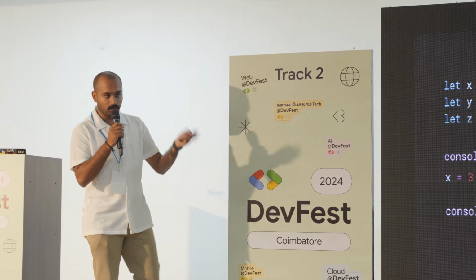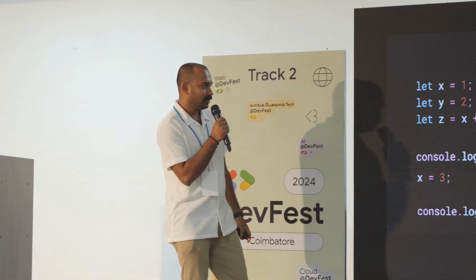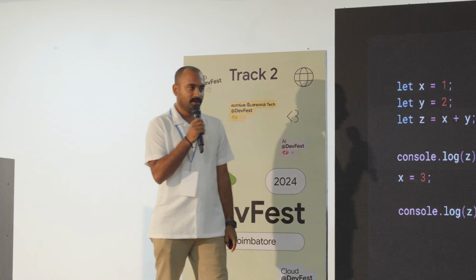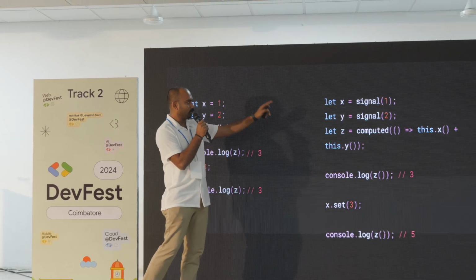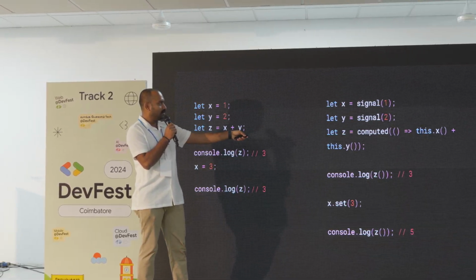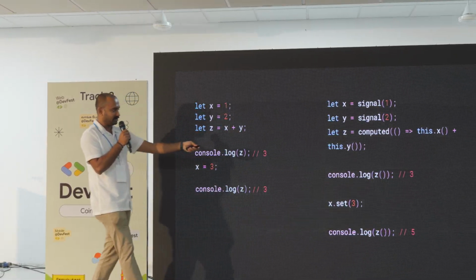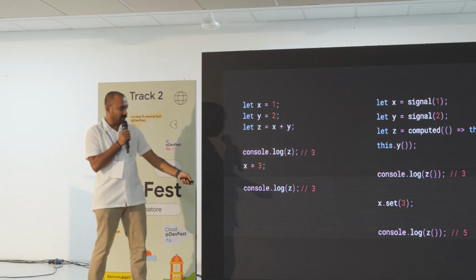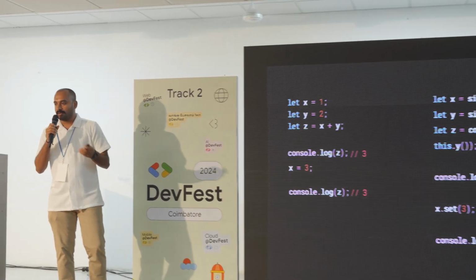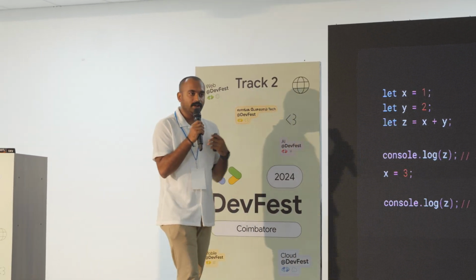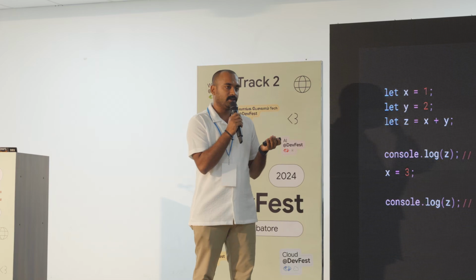So, if we convert this code to signals, this is how it looks. If any update goes to z or y or x, we will get that value updated in z. So, we need not keep on checking, or keep on getting triggers for those values.